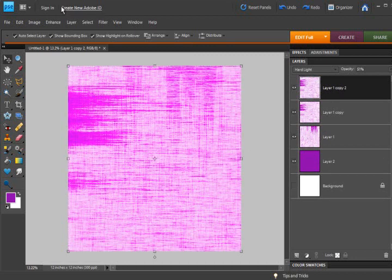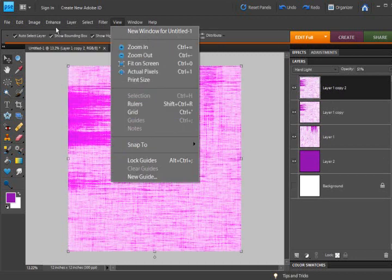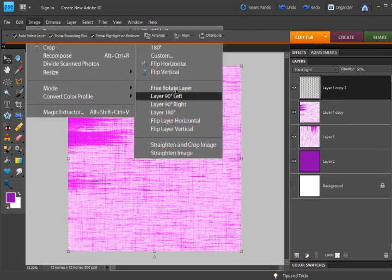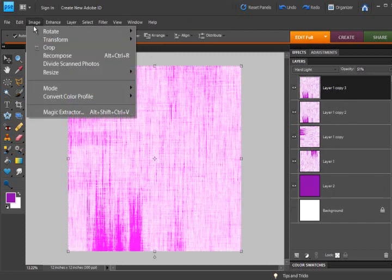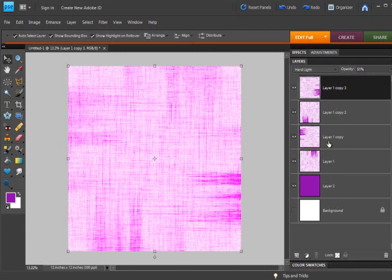You can continue doing that. I'm going to do it again. Image, rotate, left. You can do left, right, whichever. I'm just rotating the page. So now you can see I got that heavy smudged area coming in from 3 different sides. And of course, if I wanted to, I could go in here and rotate it one more time. And now I have it 4 layers with that heavy area coming in 3 different ways. So it creates a really interesting effect. But as I said, you're going to still want to use this, maybe get another kind of texture layer and pull it in and blend it.